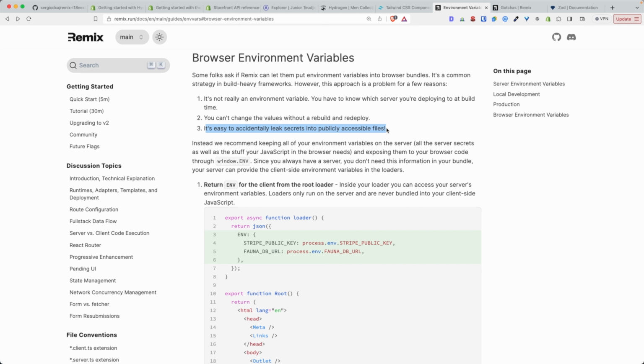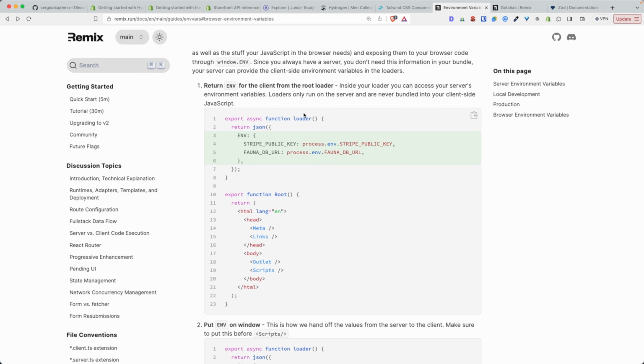And by client bundle we mean the application itself, because remember, Remix is a full stack framework, so some parts of your code run on the server and other parts run on the client. For example, in this case the loader has access to environment variables, and if you didn't watch the previous video, this way of accessing environment variables in Shopify Hydrogen does not work.